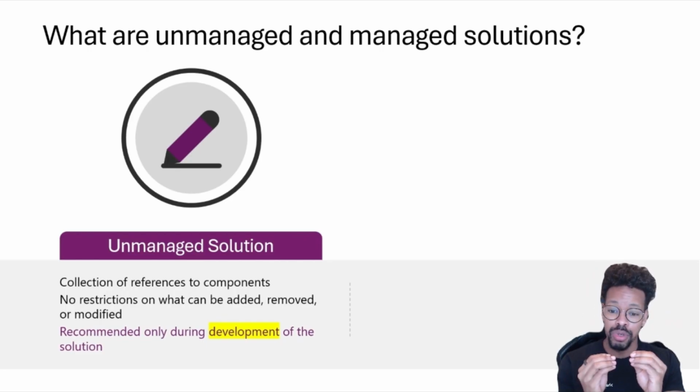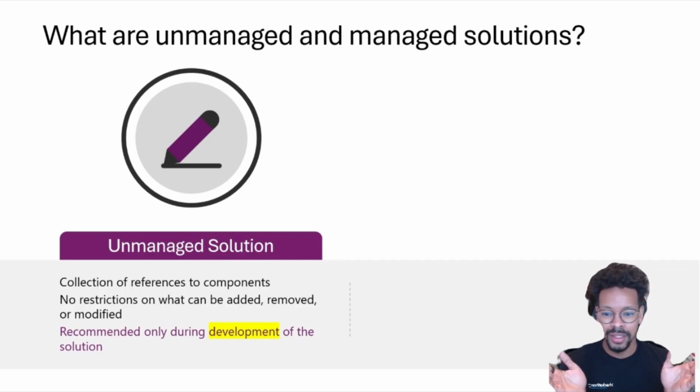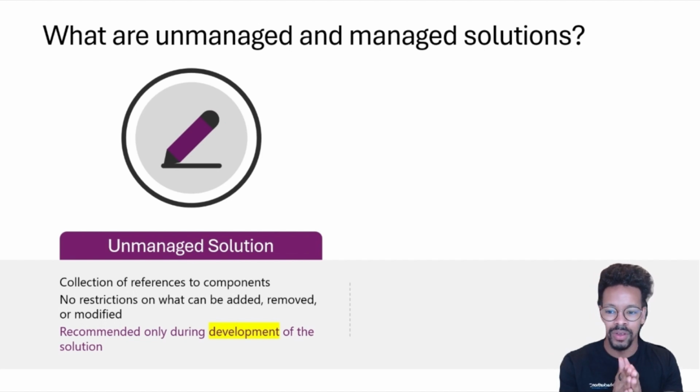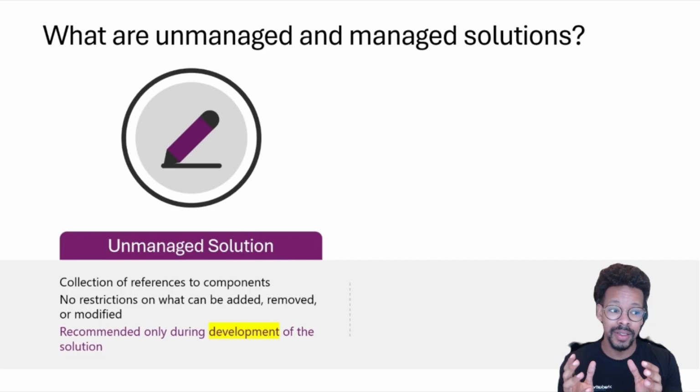There are two types of solutions, and one is the unmanaged solution. You can hear it in the word itself. It is unmanaged, so you can do whatever you want in there. You can add, remove objects, and you can modify things. So this is perfect for a development environment.